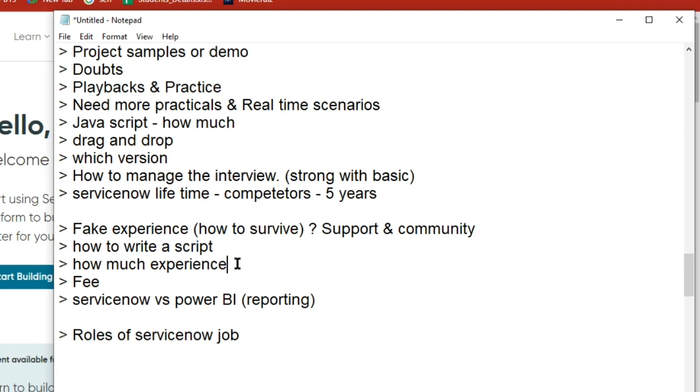How much experience? Let's try to start with 2 years minimum. 3 years preferable. Don't keep more than 5 years. Many people have 10 or 11 years. You can plan it like this: out of your total 11 years of experience, you can say that for the last 4 years you have been a ServiceNow developer and team lead, and the remaining experience is with different technology. I say this because if you show more relevant experience, the expectations will be higher.